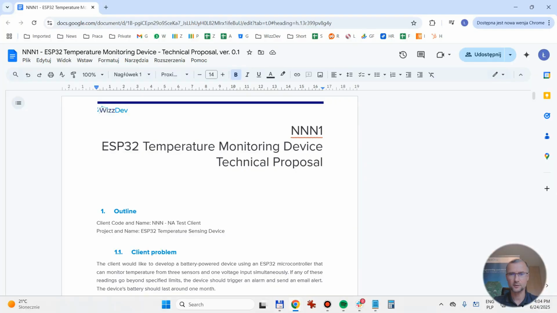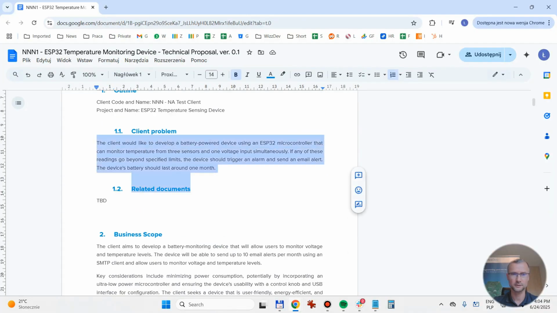We don't want to disclose too much information about the end client. This is information about the client and what problem they're trying to solve. We quite often copy elements from their website here for our technical team to be familiar with this, and the problem that the client is trying to solve.